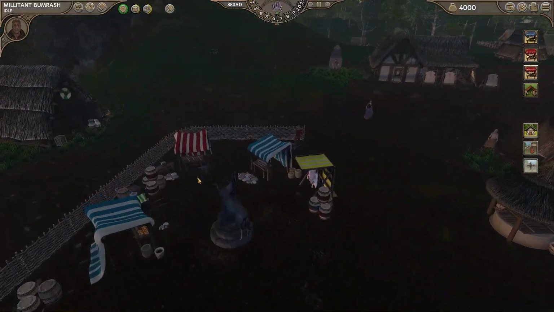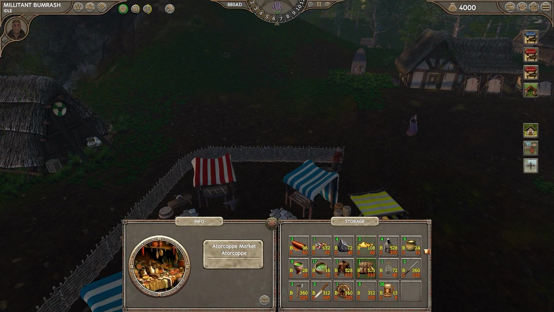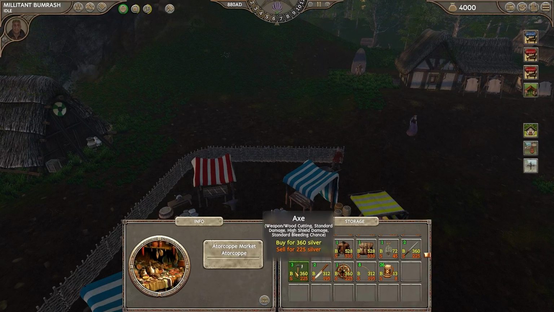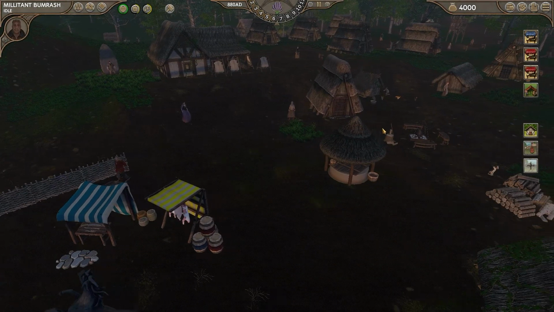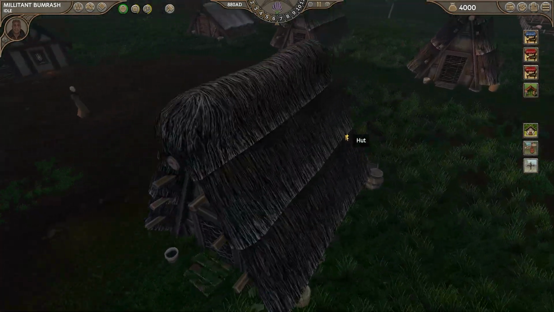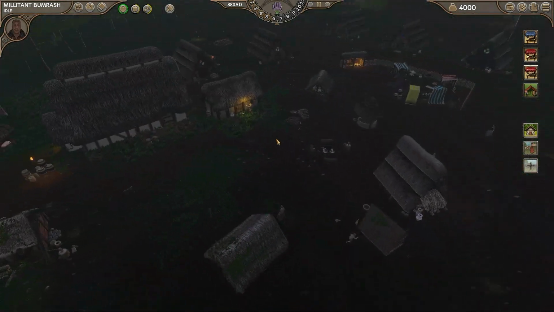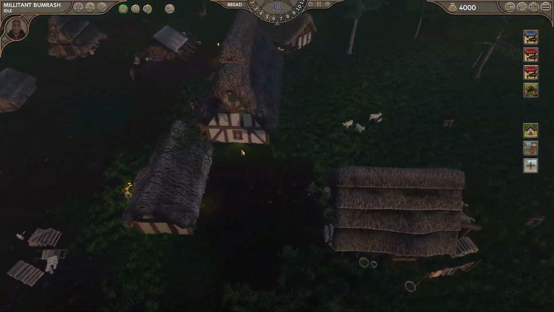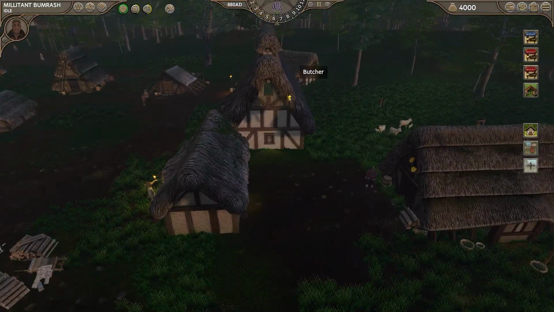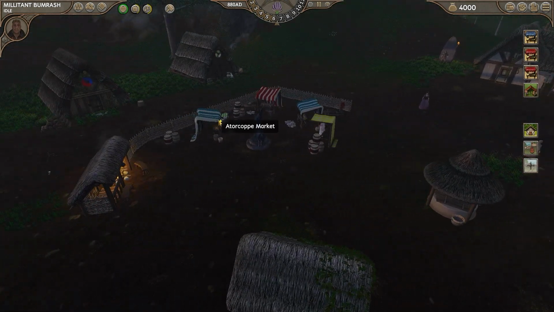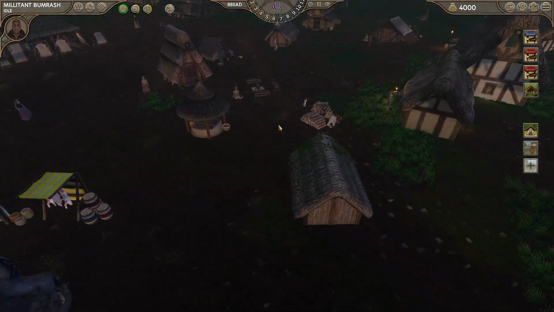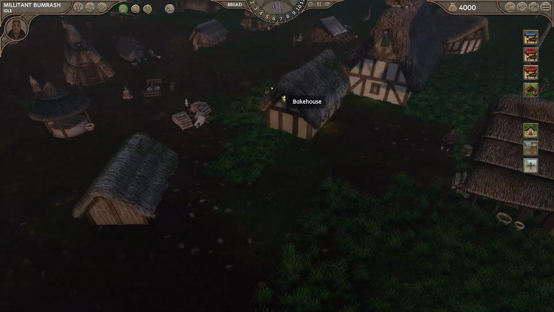Now you can spend money at the market to buy yourself a weapon or a tool. You can become a watchman, and then with the short sword try and protect the village from raiders and from thieves, potentially also kill people and loot their bodies and the corpses, which will also be available to you if you are a thief or if you're a vagrant. So you have plenty of options, and you can choose what you want to do. There's also the option, of course, of killing your enemies, murdering them. As long as you don't get caught by the watchman, you should be fine.